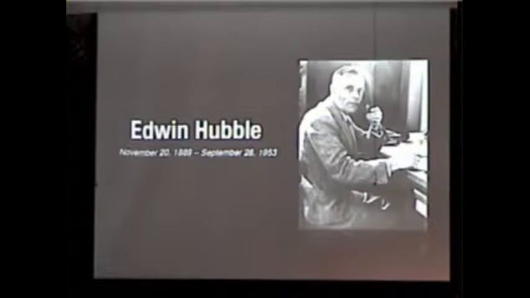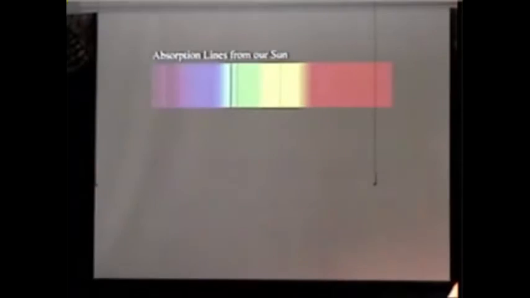Where does such an idea come from? Well, a lot of it comes from the work of a man named Edwin Hubble. Hubble was an interesting character in his own right for various reasons, but he was a pioneer in studying the redshift of distant objects. What is redshift?